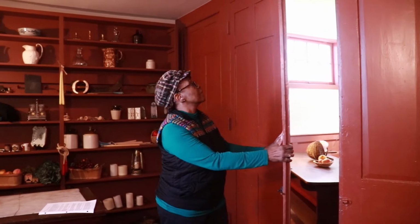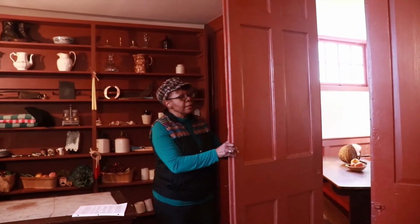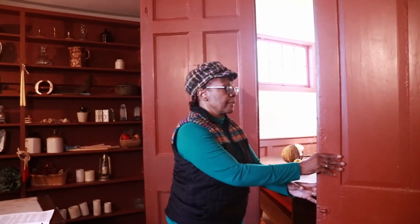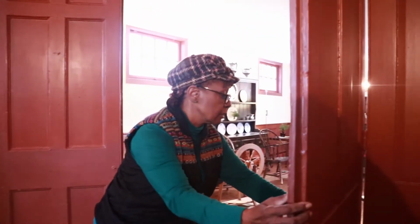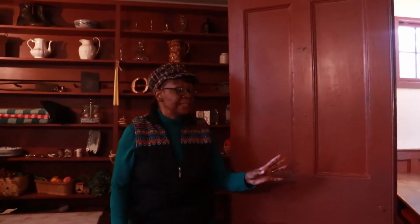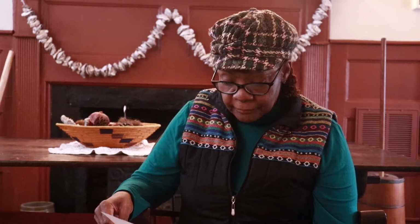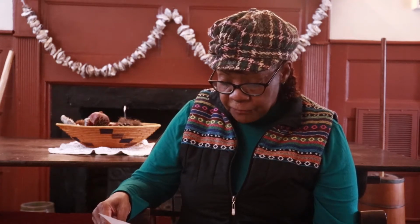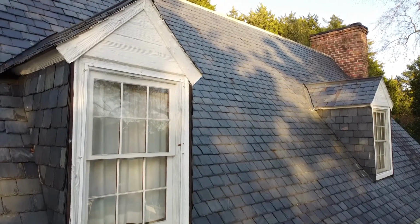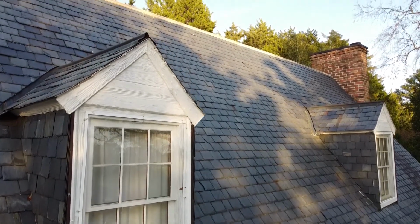We noticed these special folding panel doors as we enter the large room. They're very prized and special because they're only one of 6 authentic sets in the state of Virginia. This house sat on top of a hill, significant because Gloucester cannot claim too many hills. It is generally flat land.